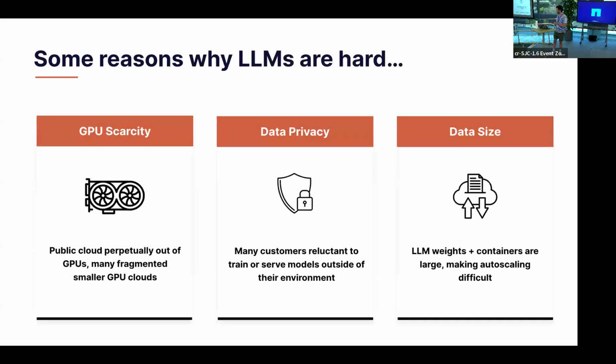So working at Predibase, one of the things that we've discovered recently with LLMs is that it's tough to get it right. There are a lot of different challenges in the world of building an LLM serving platform. One of them is GPU scarcity. If anyone knows where to find A100s that you can auto-scale on and off in a Kubernetes cluster, please let me know. I'm on the lookout.